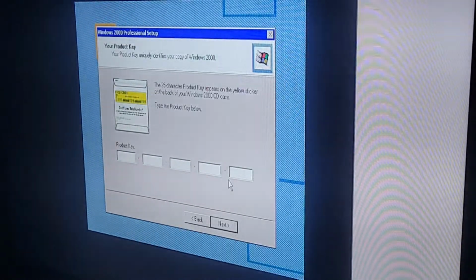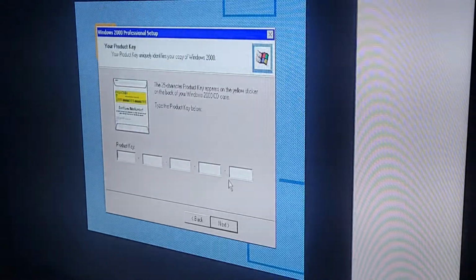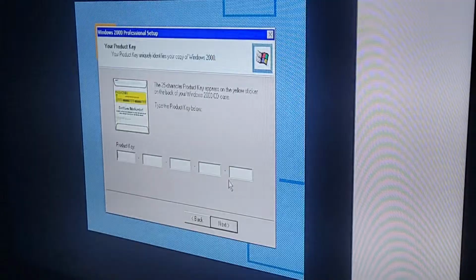I gotta go find my product key, so just give me a sec, you guys. It's a pain. I think I found a product key online. Let's try it here.